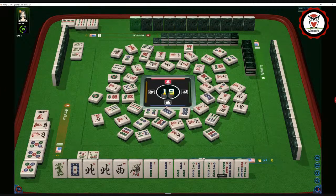3 characters. We need a red dragon, an east, and a south. And we need to pair up another simple. That would be number 10. Characters. Number 10. 9 characters. So maybe the 1 bam can go.